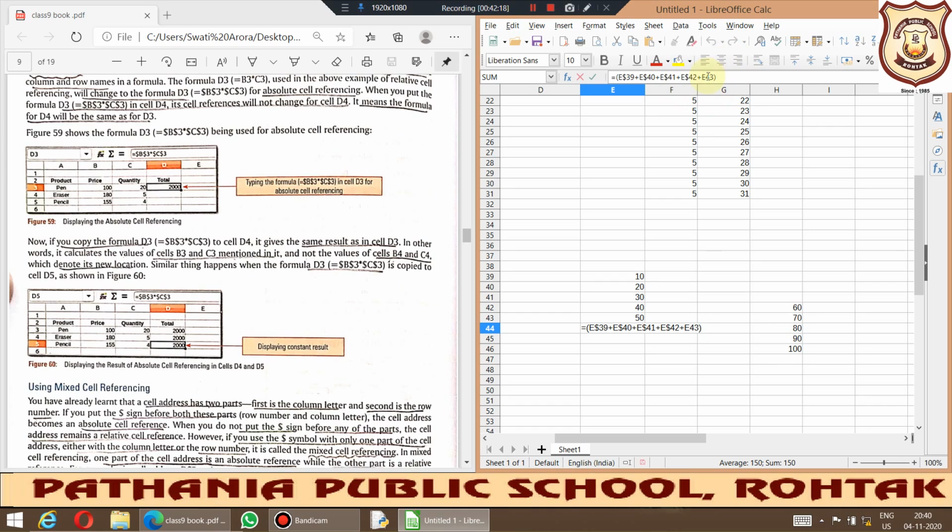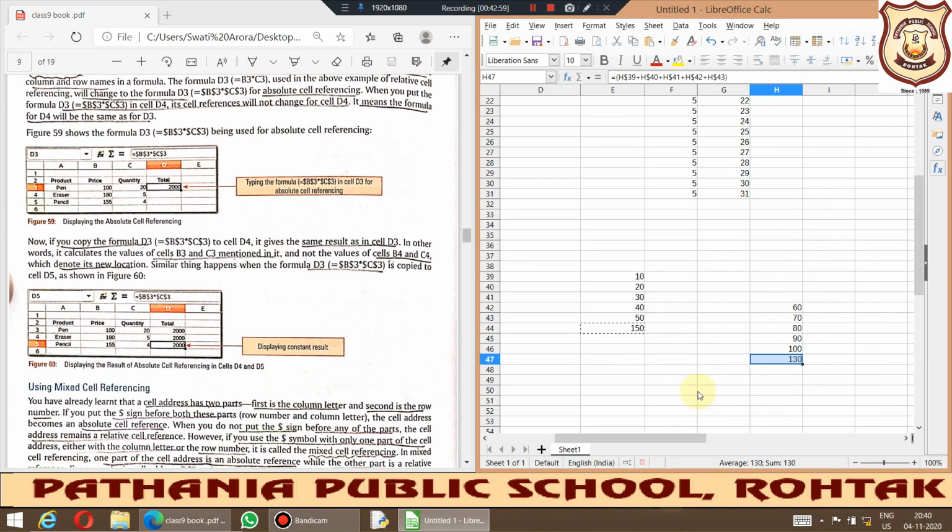So you will see somewhere we will not have the data, so it will take it as 0. So here we have varied the column. Now E will vary, and when I copy and paste it here, the column H will be referred to, but the rows will be 39 to 43. So you see in row 39, column H, there is no data as such. So it will be blank and here it will be counted up. I am pressing enter so that we may see. Here we will get the same result because we are adding the things, but when we copy this formula and paste it here, then you will see why 130.